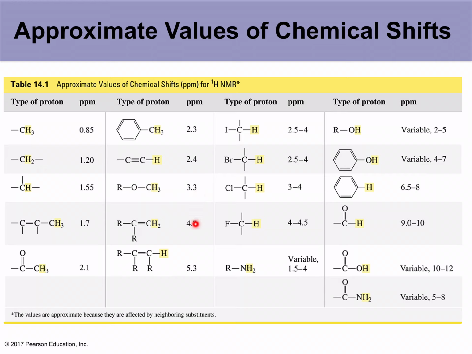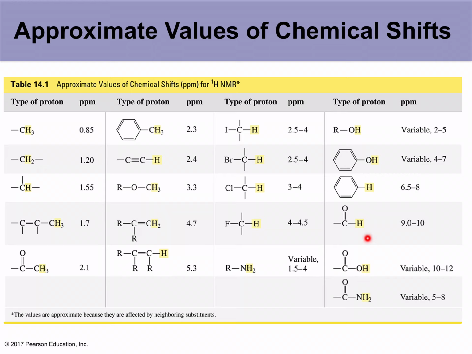Okay, and you can see hydrogens on an sp2 carbon, in other words a double bond, also have higher frequencies. Okay, and again, here's something else. Acid functional groups, the hydrogen attached to this oxygen can vary from 10 to 12, but it is very deshielded because now you have an electron withdrawing carboxylic group right here.